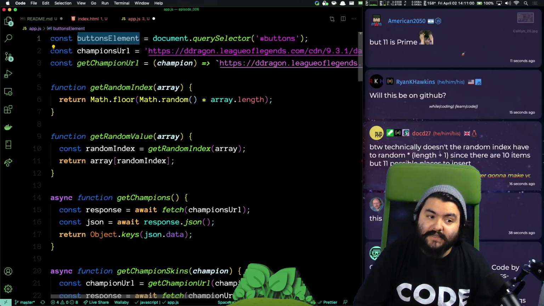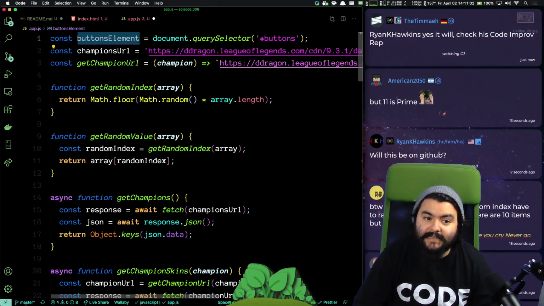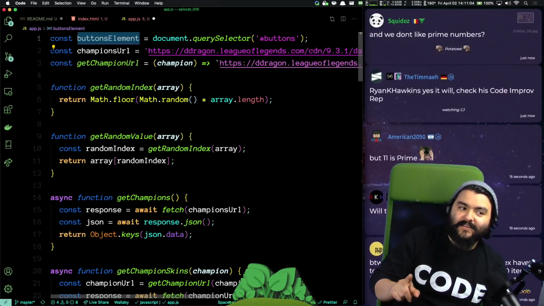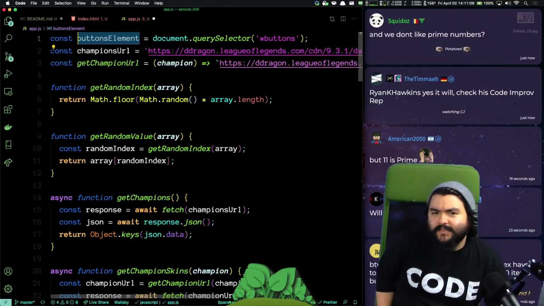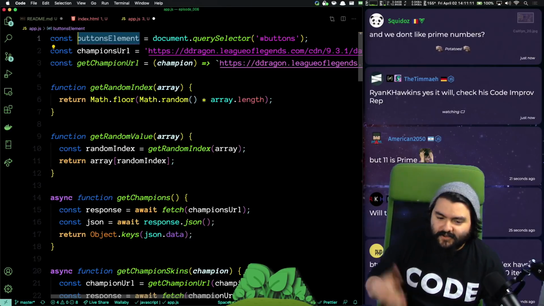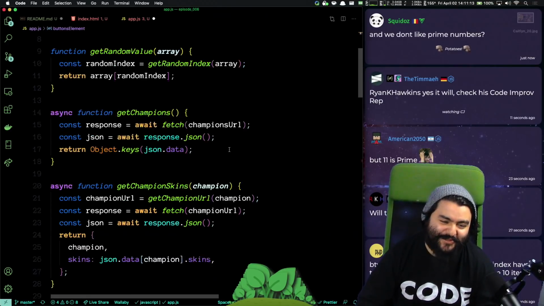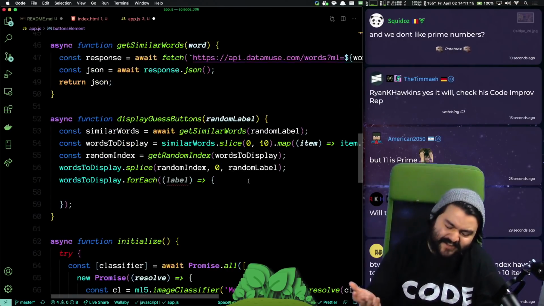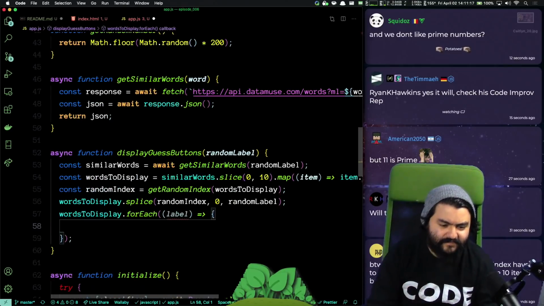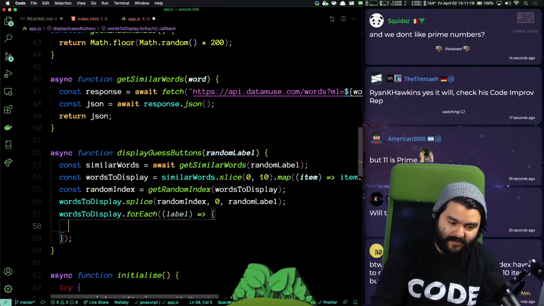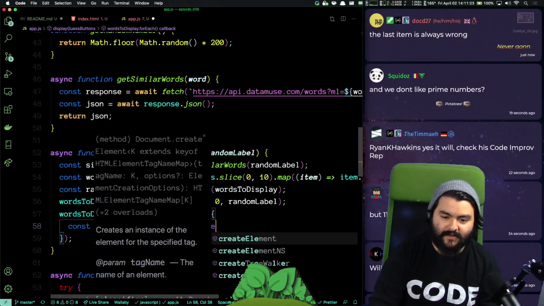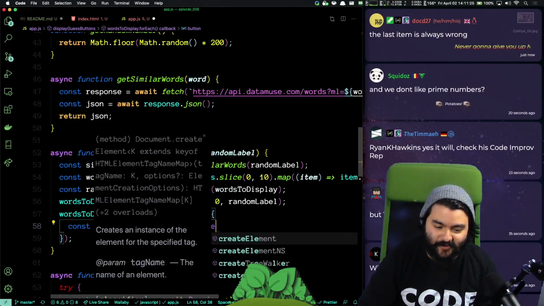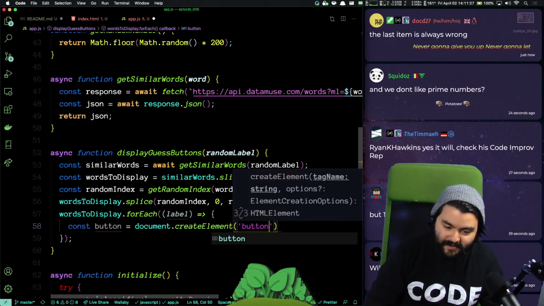Well, you're right, Doc, because the way I've written it, technically the last value in the array will never be the one the AI suggested. So there you go. There's your hint. Don't ever pick the last one, right? Is that what will happen? Okay, but we need a button. So document.create. The last element is always wrong. So there's your hint.